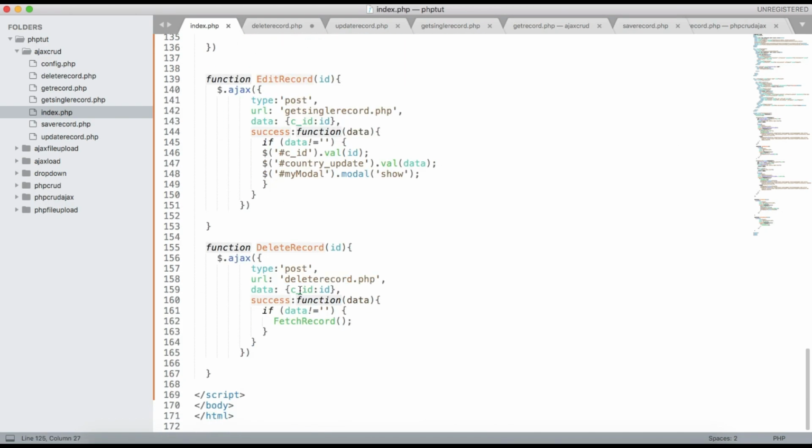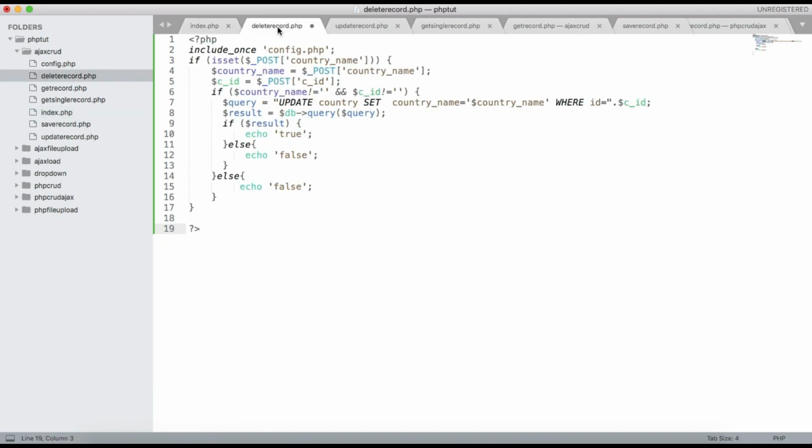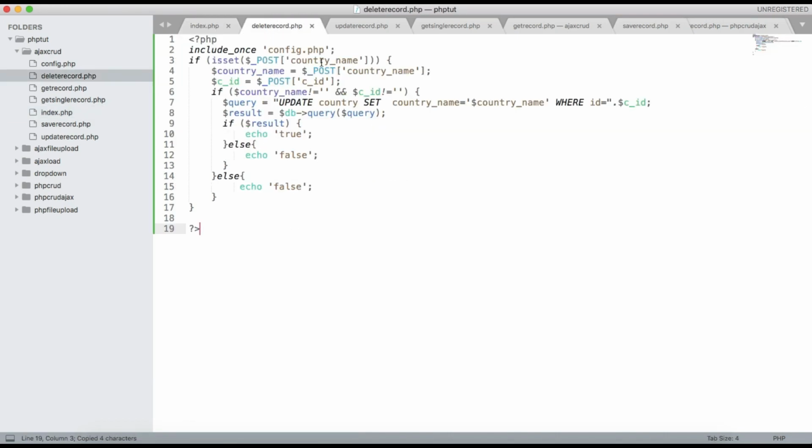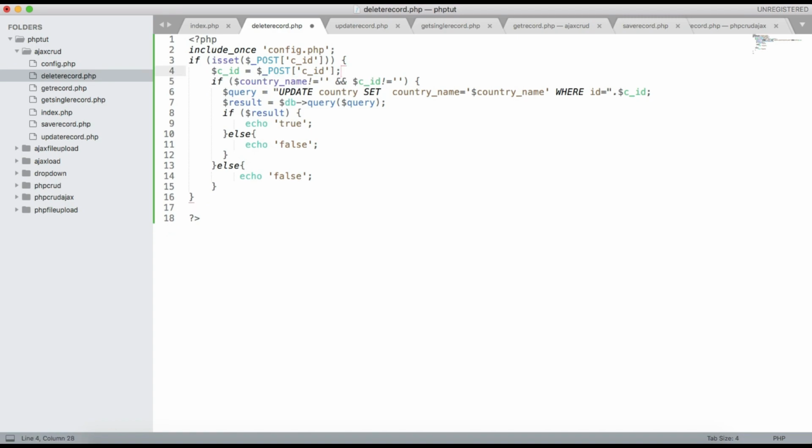So post method delete record we will send the CID, and on the success method we will get the data. On the delete method we can see here we are sending the CID. So if it's a $post CID, okay, I think this is the same one, CID, and if CID does not equal to empty, then we will run the query of delete.